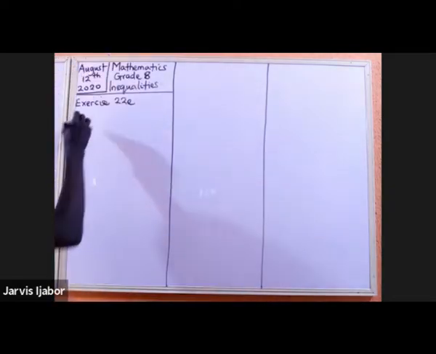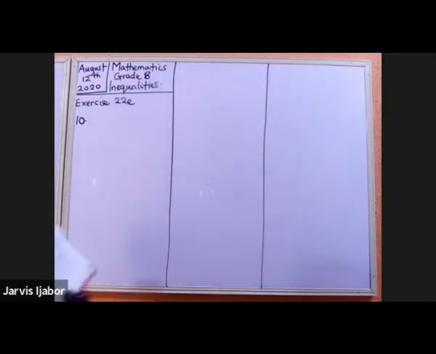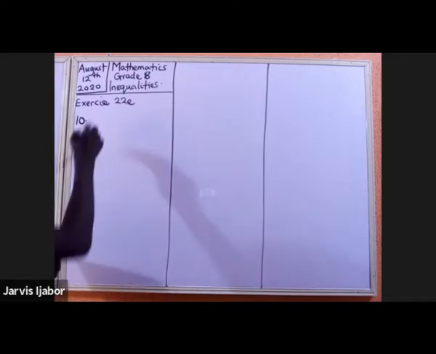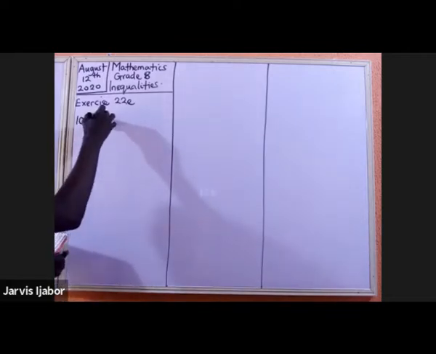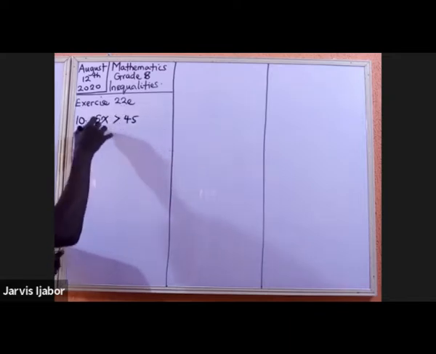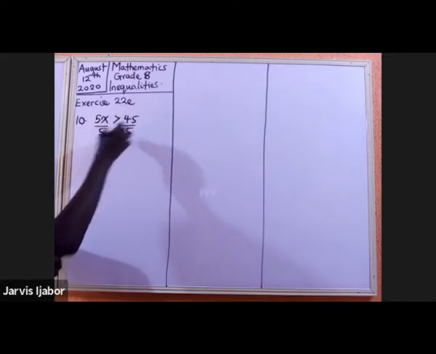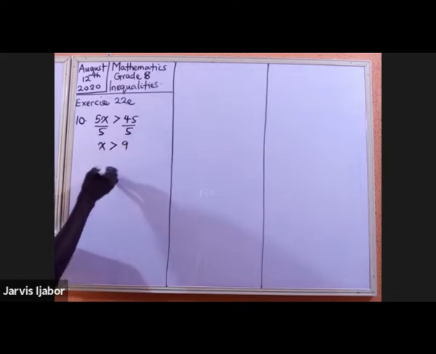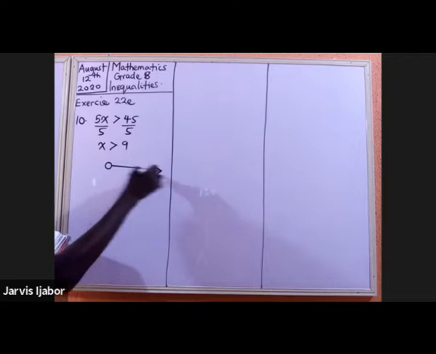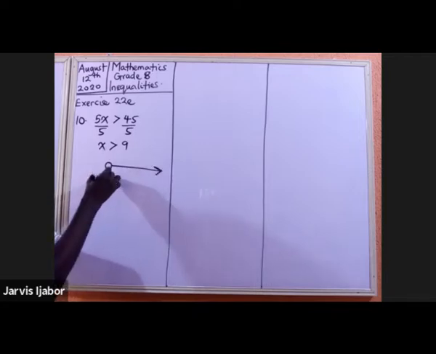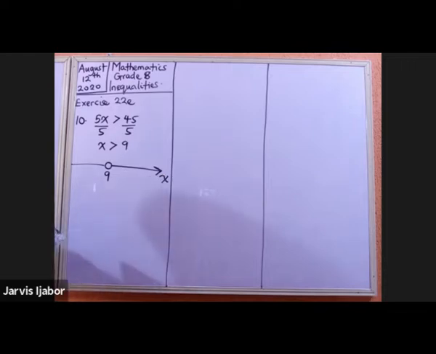Now, in question 10, we are told that 5x is greater than 45. So that means I'll divide both sides by 5 and x should be greater than 9. So how do you do that? You draw your bubble pointing in this direction, and our bubble will have 9. So that settles that. You just put x in front of the x, always put on the right hand side.